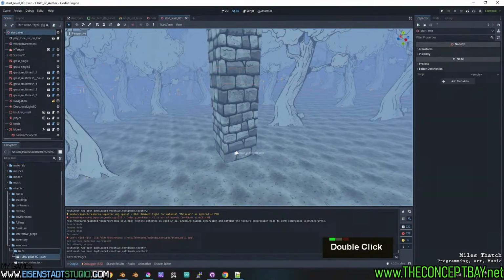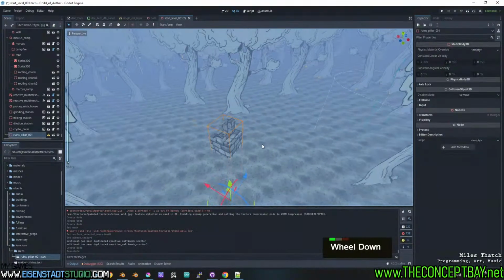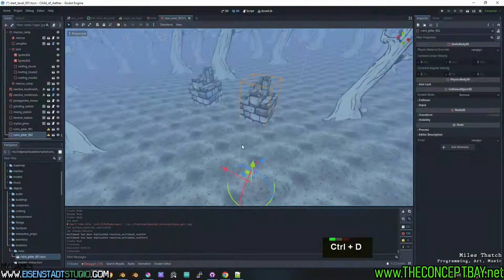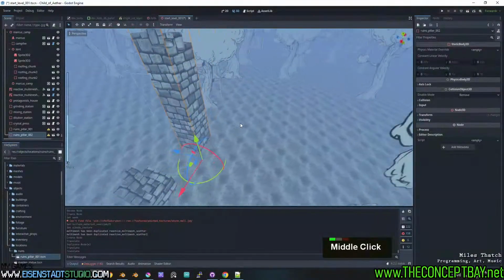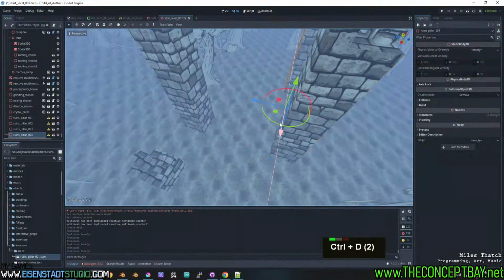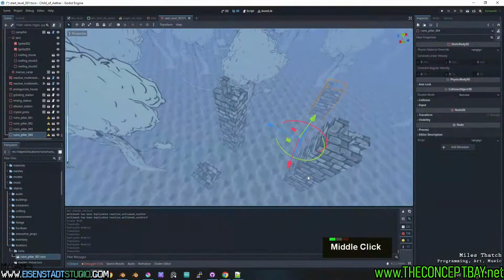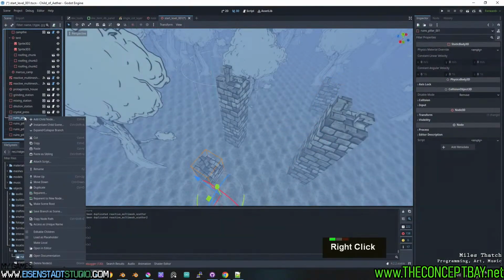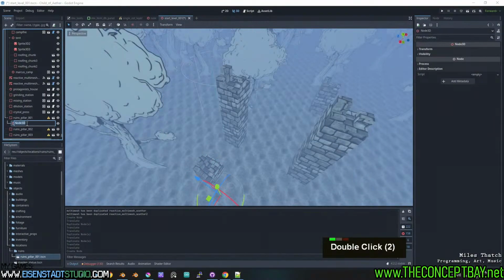Locations, ruins, pillar. Just gonna place a node 3D here. And this is ruins.